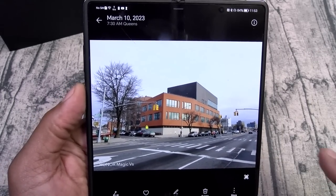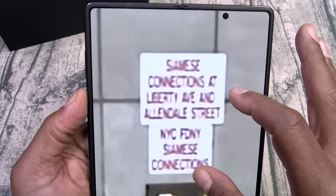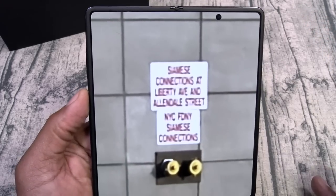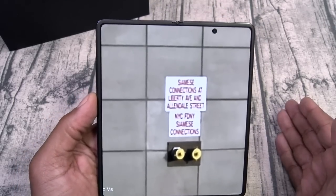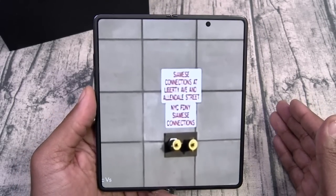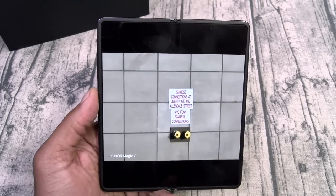Then I zoomed in a little bit more. I'm trying to see that sign from all the way down the block. And bang, there it is. Now, it's not, you know, crystal clear and all that, but I could make it out. But you see in the last phone I did with the 100 times zoom, you see the difference.